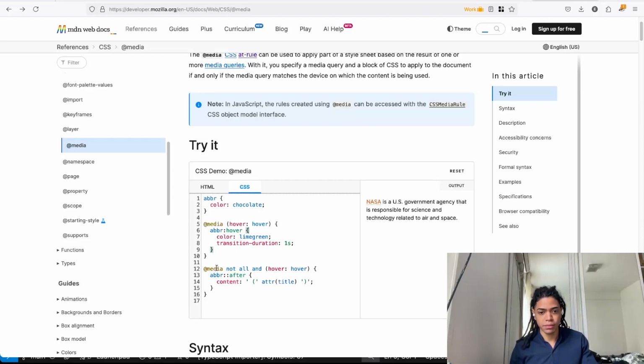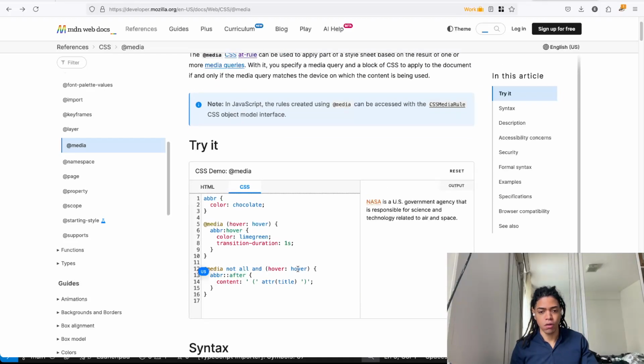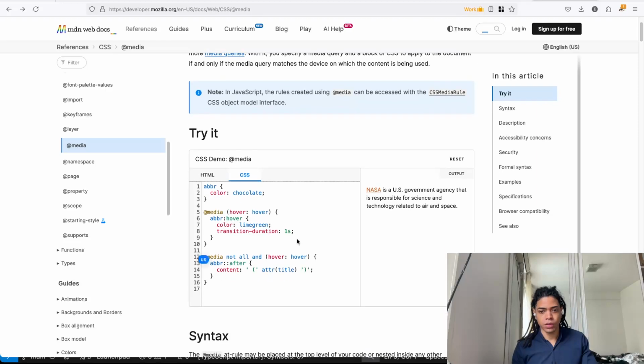Another is media not all and hover. You're gonna add that. Not all, that's interesting. And hover, it will then show this, which is applying the first one, and the other is to add content for that.